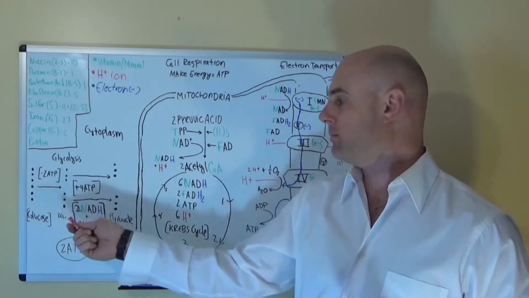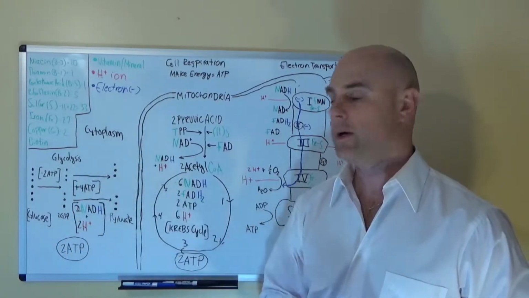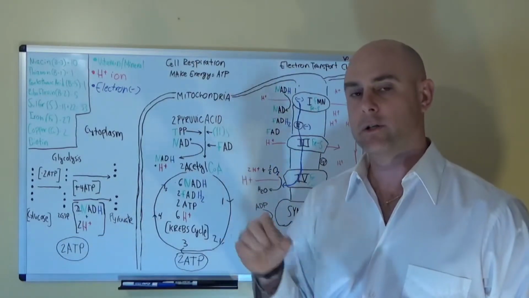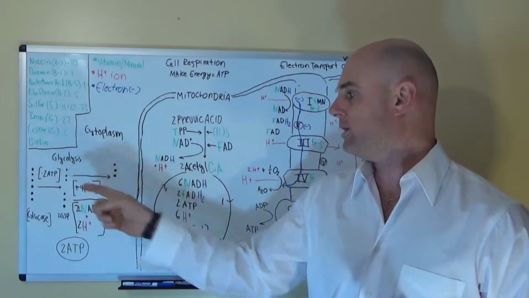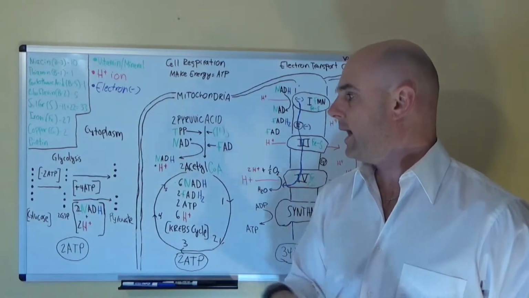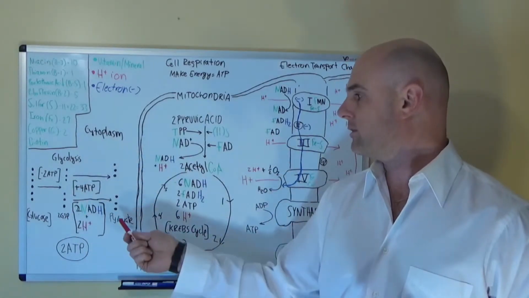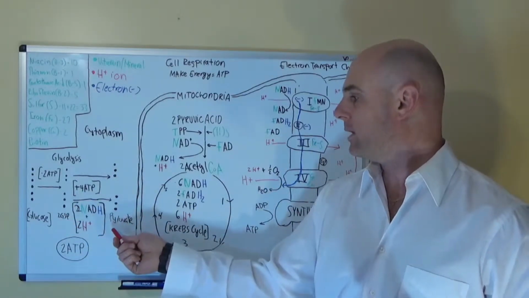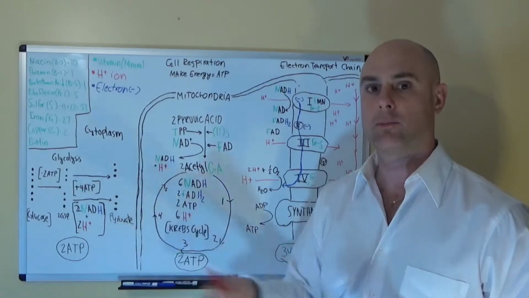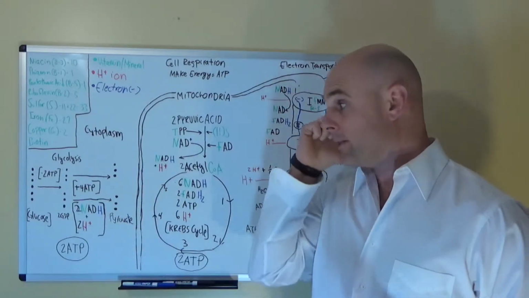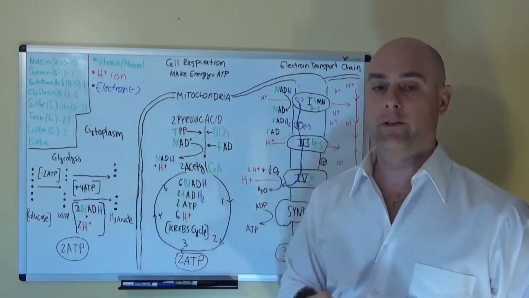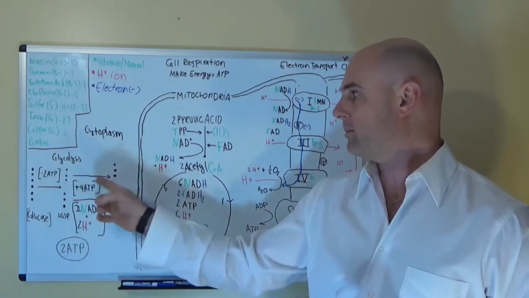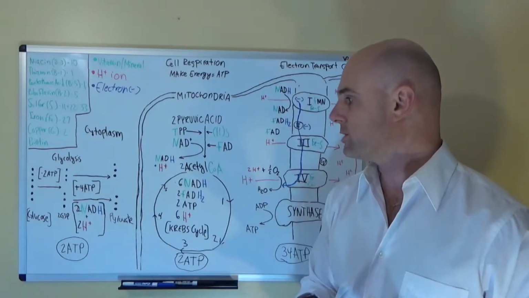So glucose is going to be broken into 2 3-carbon molecules here, but we're actually going to lose energy doing that. We're going to lose 2 ATP doing that. But from there, we're going to convert those 2 3-carbon molecules into something called pyruvate. Now doing that, we actually get 4 ATP from that, which is our energy. So we're up 2 ATP overall in the beginning process of cell respiration.